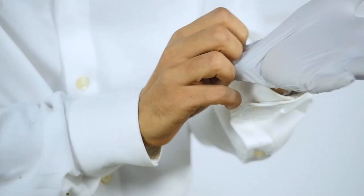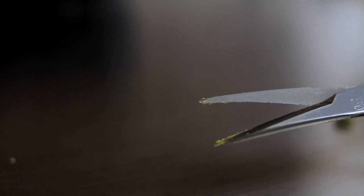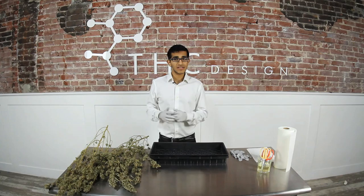Our trays include a see-through tray which has diamond holes to allow certain parts of the leaf to fall through, and a tray to collect whatever falls through. We have gloves which we have to wear especially when touching the bud, simply because the oils from our hands get onto the bud and it affects the quality. Over here we have paper towels and in this glass we have vegetable oil and two scissors — one to cut the stems of the plant and the other to actually trim the plant.